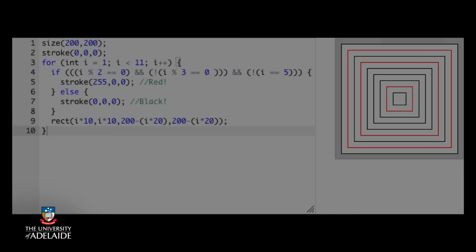Being able to use AND, OR, and NOT allows you to create conditions that do exactly what you want. Combining this with iteration, and you're starting to really get a feeling for the power of programming and the range of things that you can do. And now it's your turn.